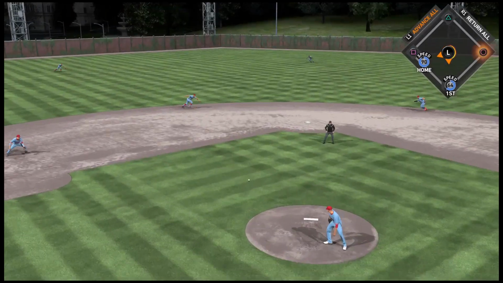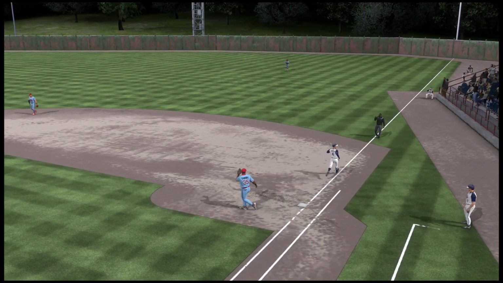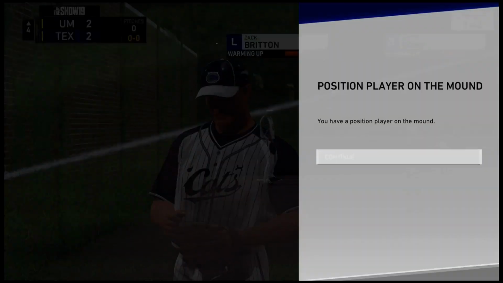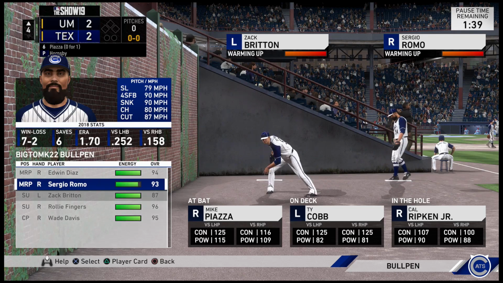And then Lou Gehrig comes up here and grounds out to shortstop to Cal Ripken Jr., who makes the play and throws it to first. All right, so I don't get the lead. I tied it up. I'll take it at this point. It's an even game now. We just call it a day.